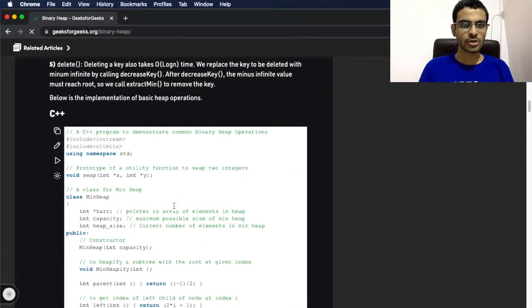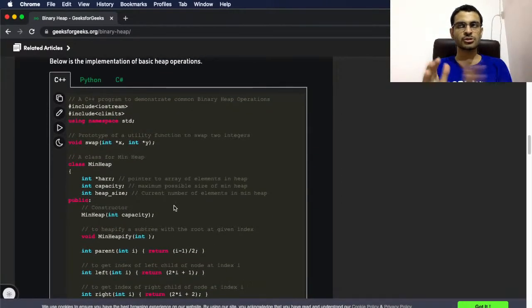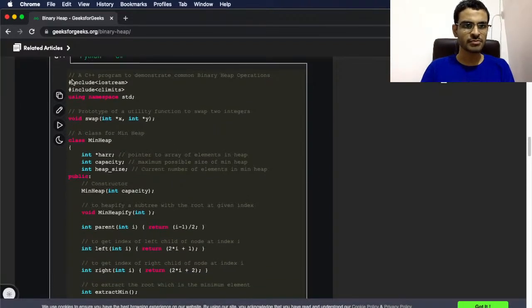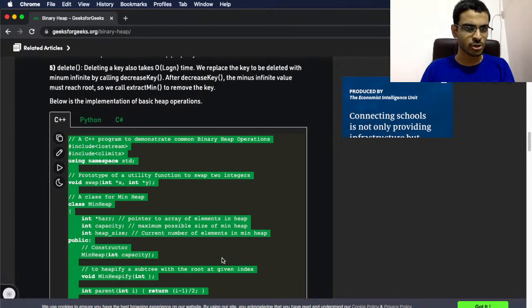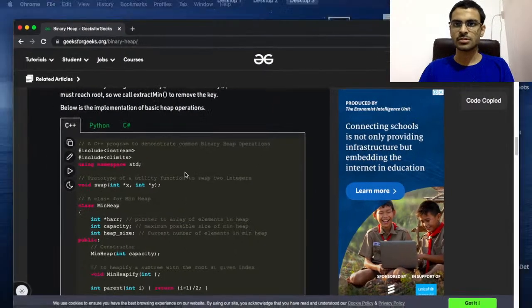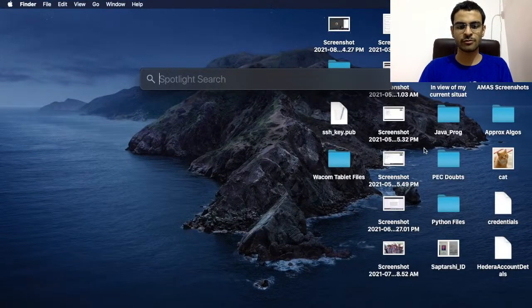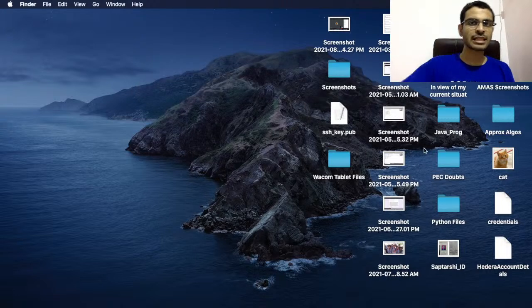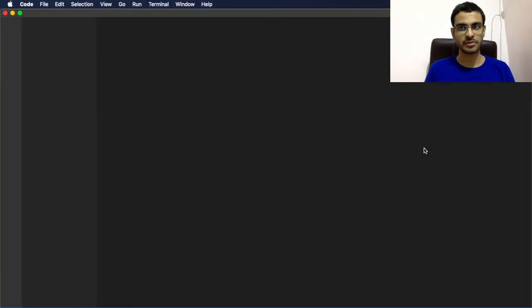Usually whatever code I used to write, I used to ask whether anybody has any doubt in that. But over here I can basically copy this. The code is going to be from this website. It is not going to be my code, so there is no possibility of infringement of copyright. You can ask me using the line number. I am pasting it in my editor so that you can ask directly from the line number.